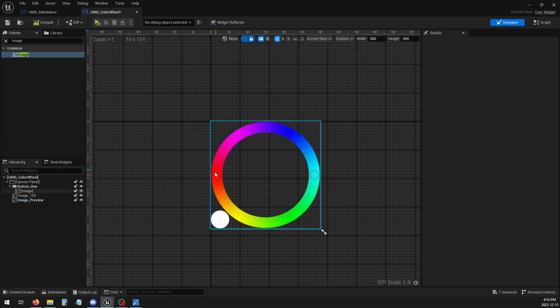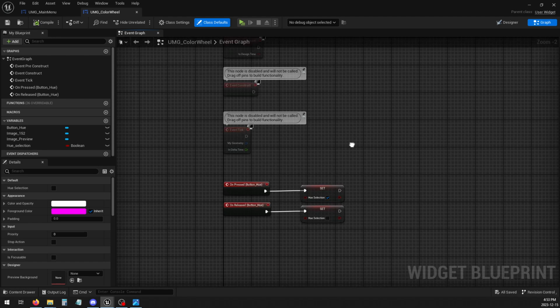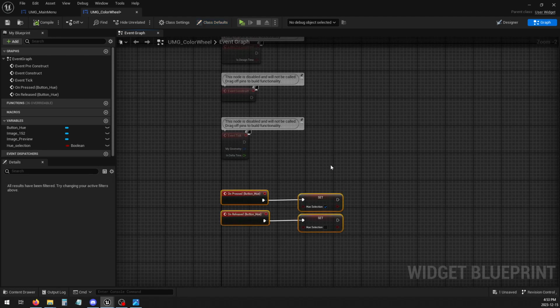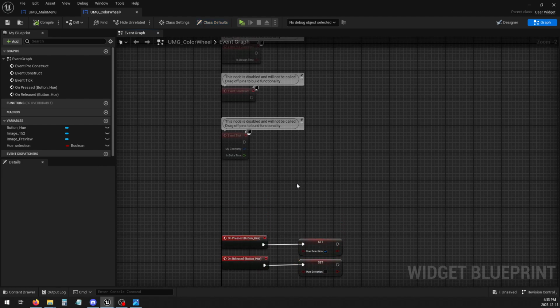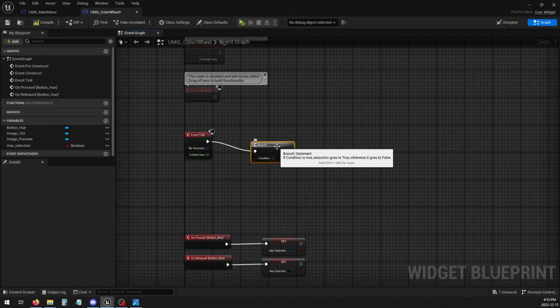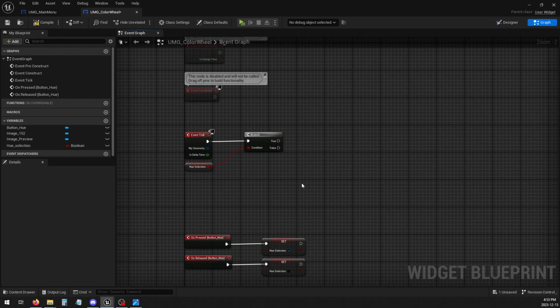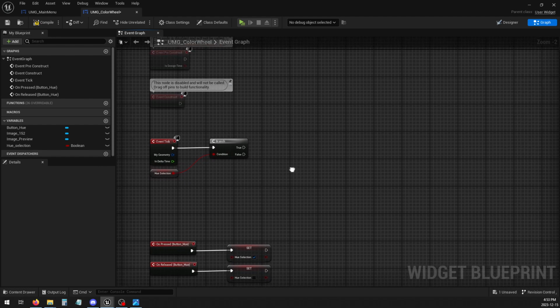And let's get to work on getting the hue value from that ring here with the mouse. The best way to do that, well, I won't say the best way, but the best way I know how to do that will be to add a branch here on the event tick and use our Boolean value to determine whether or not the player has pressed the mouse button over the button for the hue.